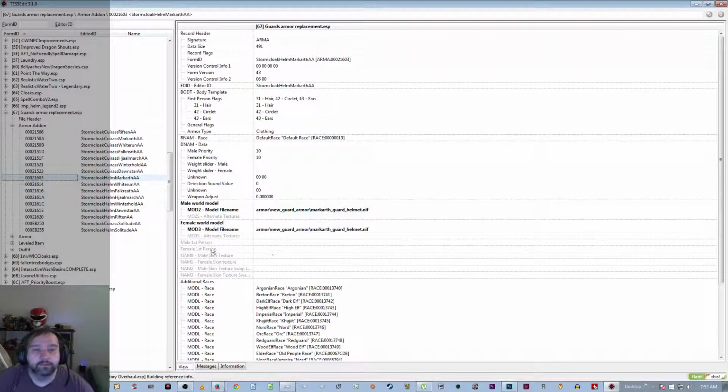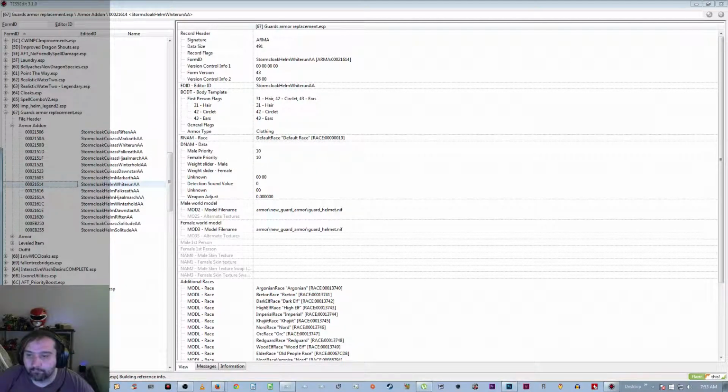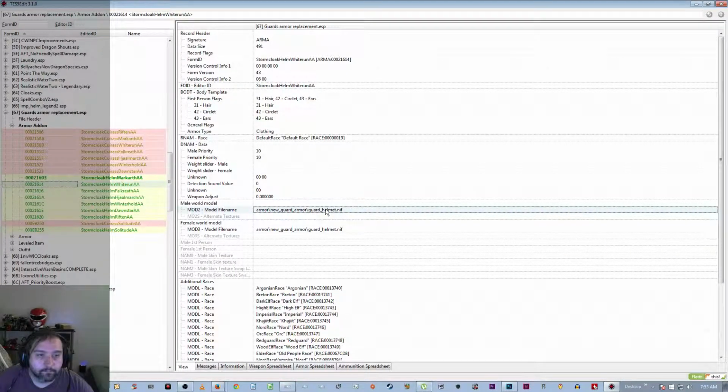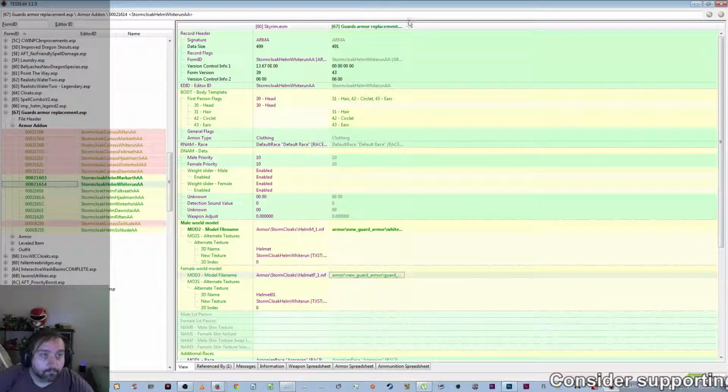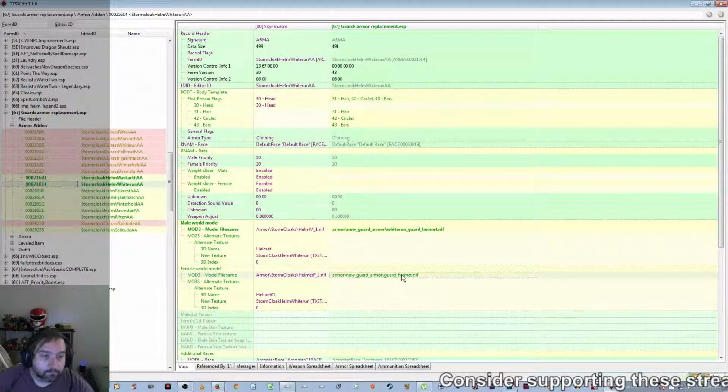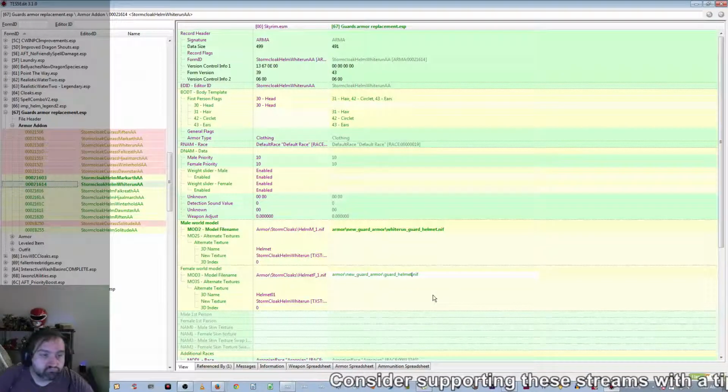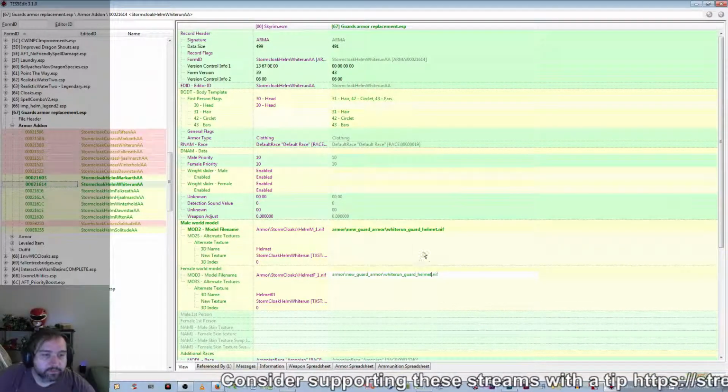Markarth guard helmet.nif. Whiterun guard helmet.nif.